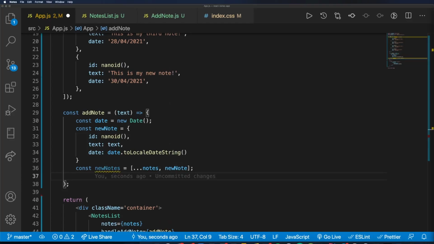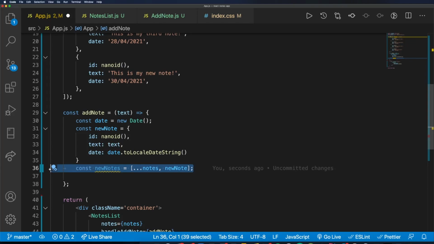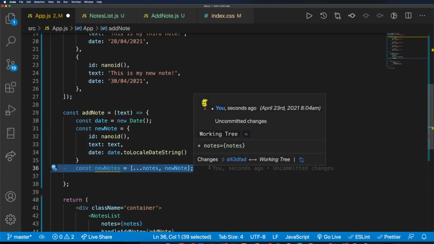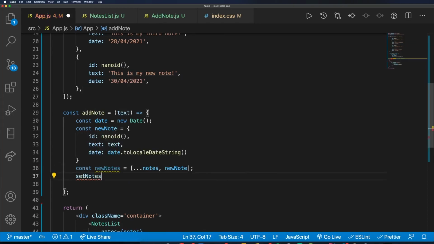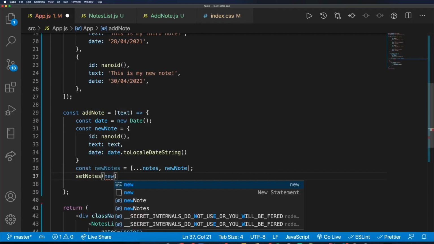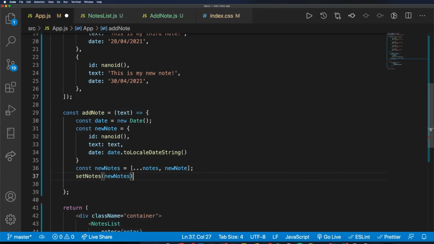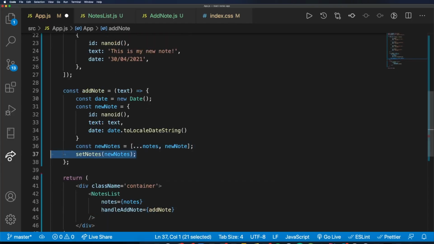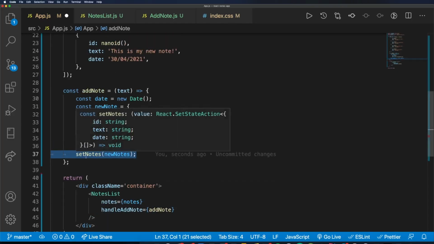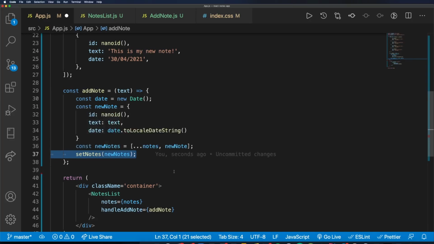We need to do this as it's bad to mutate state in React. This line creates a new array instead of updating the old array. Finally, we just have to call the setNotes function and pass in our newNotes, which will update the state. So at this point, when we call setNotes, this causes the component to re-render and the list updates with the new data.